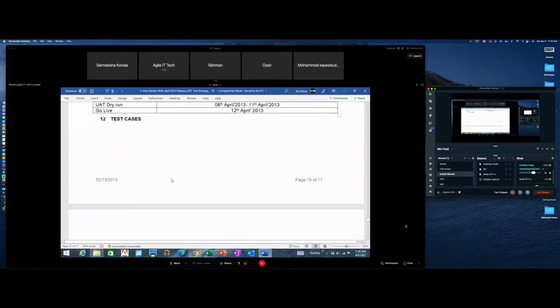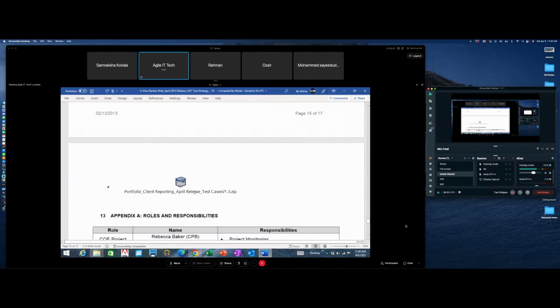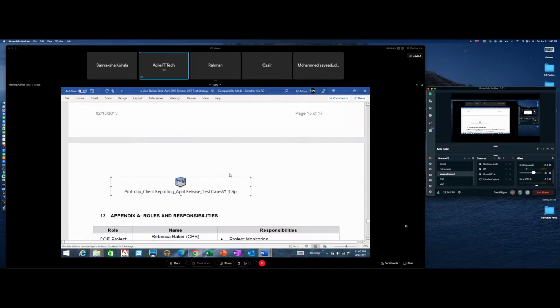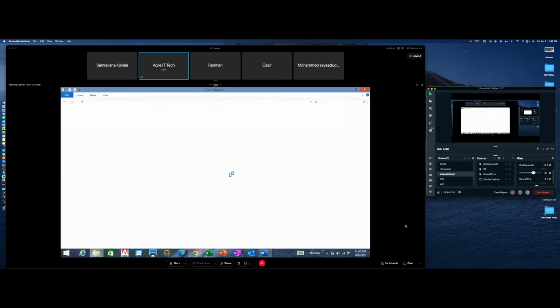All right. So the last thing we want to go through today is section number 12, which is the actual test cases. I've embedded them in this document. If you double click on this zip folder right here, it should open a zip dialog. In the zip dialog, if you click open, it will open the Excel.